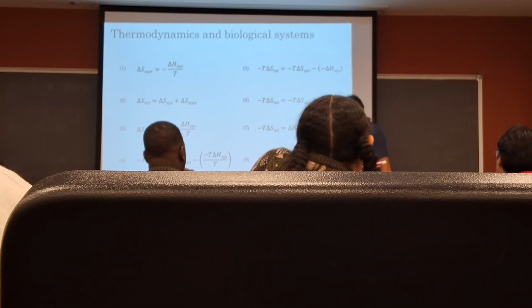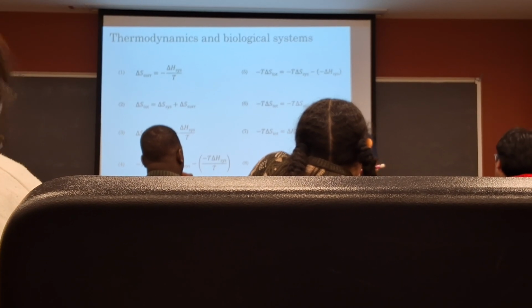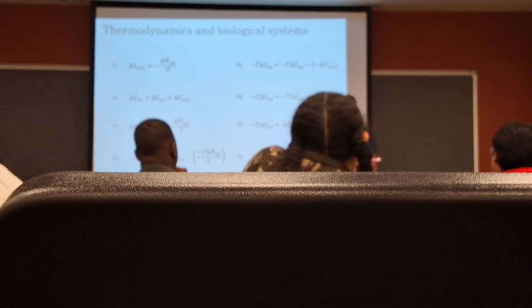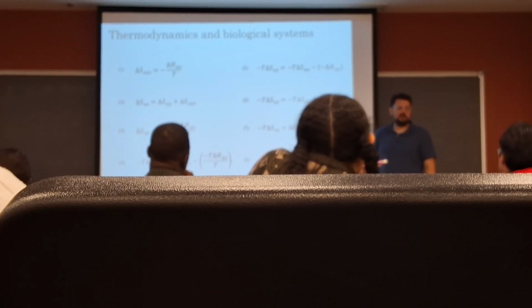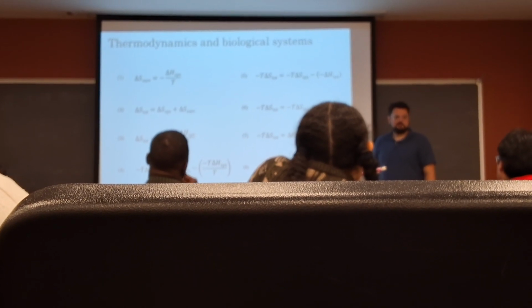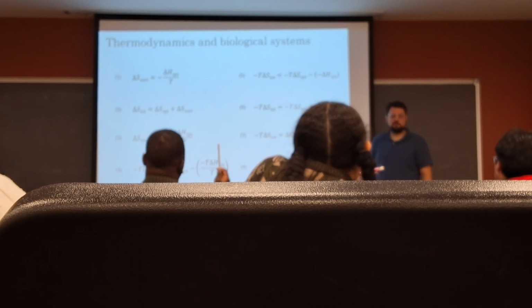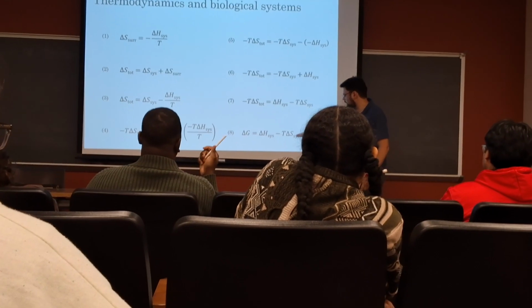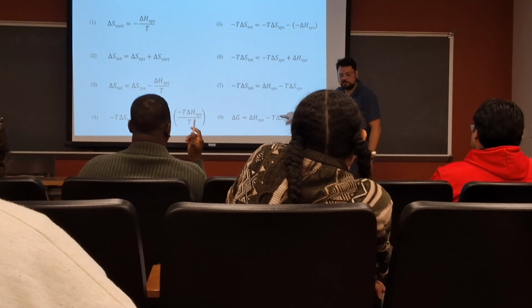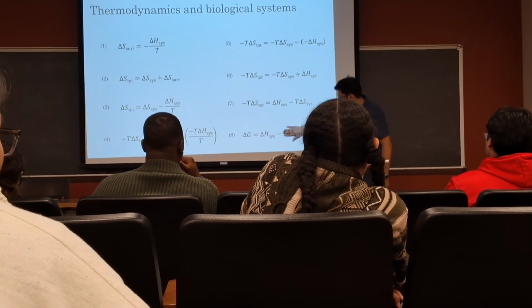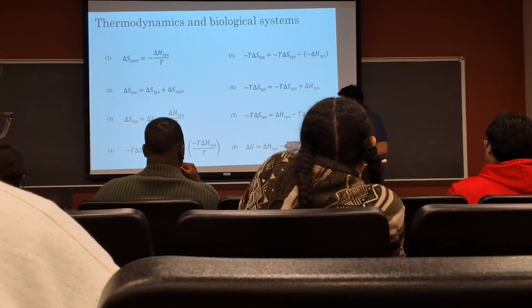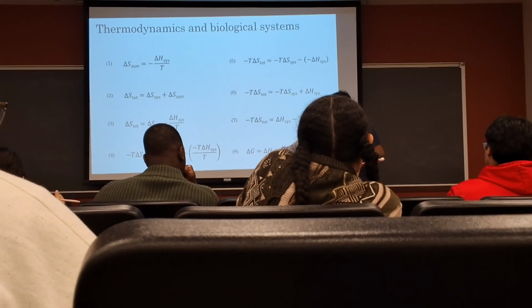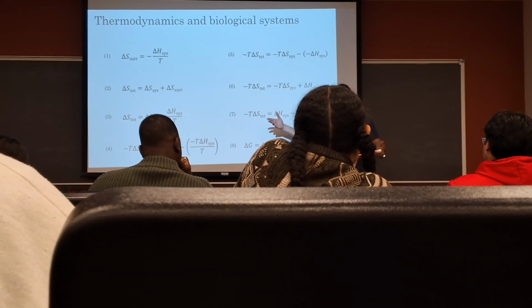Sure, but not that high, right? I mean, we're only 37 degrees above zero, so it's not crazy. We're not talking about thousands of degrees. If this is positive, or if this is negative, right? Delta S is negative. Minus negative means that this will be positive. Which means, let's say that delta H is 0, right? Which means that then delta G will be positive.